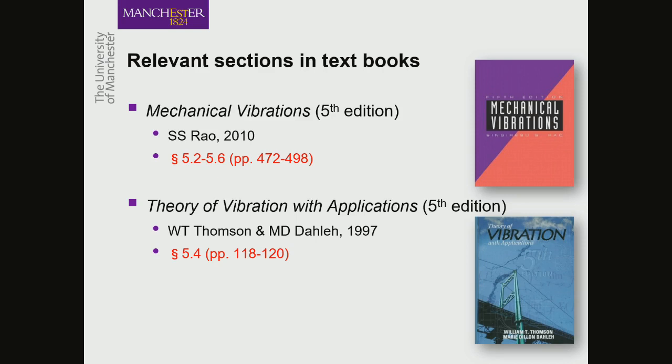Why I thought this would be helpful, because if you are studying 2 degree of freedom systems for the first time, it may be considered a bit advanced in a way. So also it may be a bit challenging to understand the concept and physical behavior of the system in 2 degree of freedom systems. So I thought reading yourself in your own time may help you. So please try to read the chapter if you think it would be useful. And in our core textbook, we only have 1 degree of freedom systems. So this is also another reason why I provided you the extra book chapter on 2 degree of freedom systems.